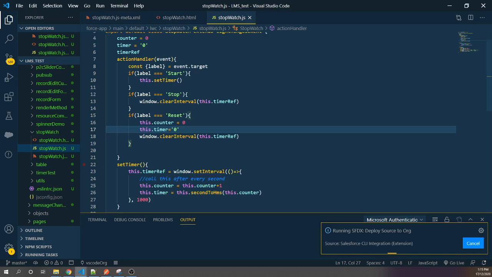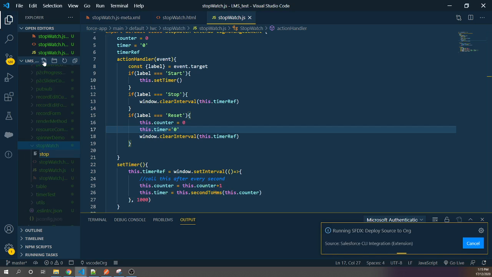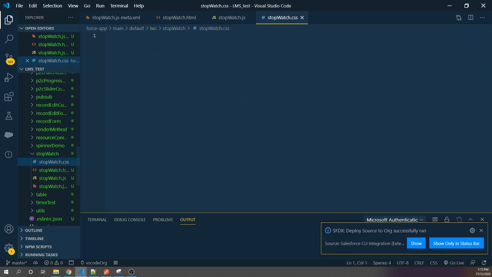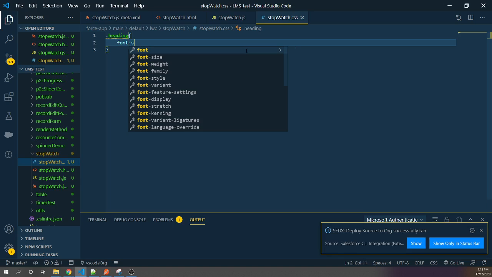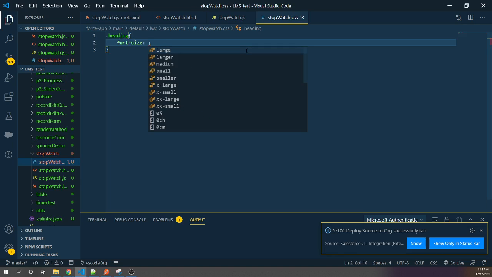We are just building our stopwatch, and we can quickly add the CSS file as well to make our component a little bit better. I created a CSS file. I can add some heading class, and I'll say font size 30 pixel.